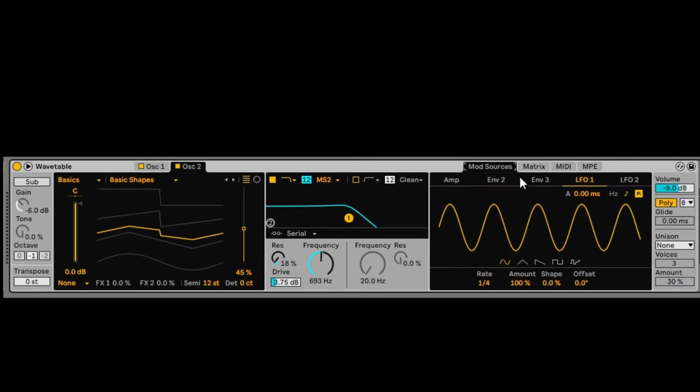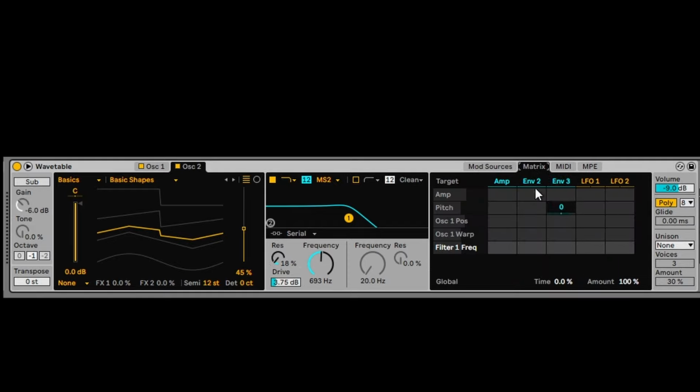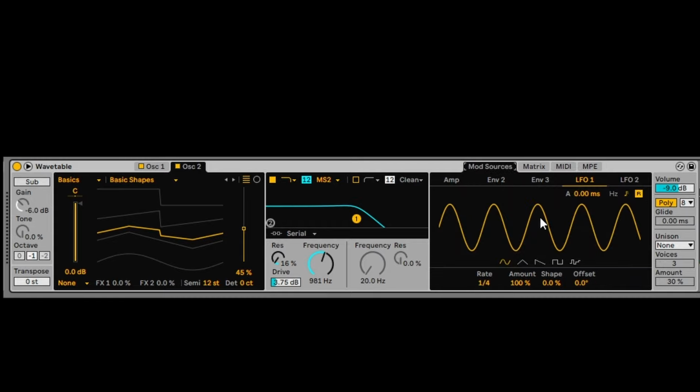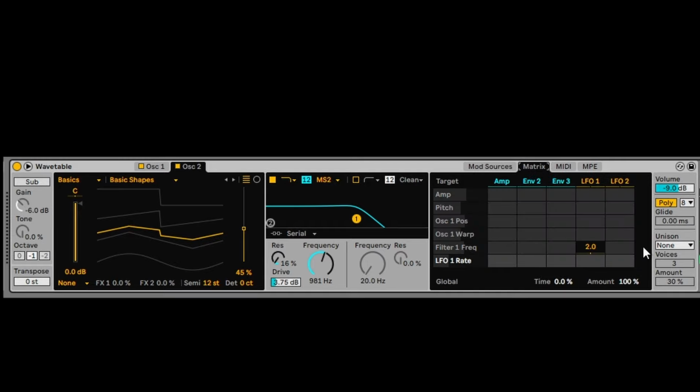As we saw before with LFO 1 being modulated to that speed, we can apply LFO 1 to modulate filter frequency 1. So sometimes actually it's better to reduce the LFO speed. So we can just reduce that to a rate of 1. And go back to the matrix and just increase this to 5. We can use that same LFO against the pitch.